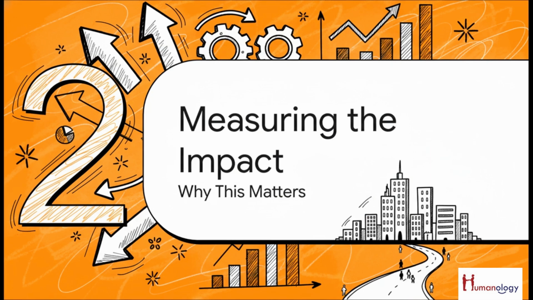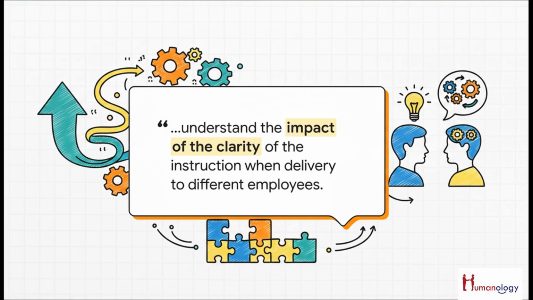All right, so we've got our 3 actions, but what happens when you actually put them all together? What's the payoff? Well, this is where we see the real-world impact. This is why it all matters. This quote from the source material just hits the nail on the head. See, the goal isn't just to give a clear instruction. The goal is for everyone involved to understand just how huge the impact of that clarity is. That understanding is what changes everything about how a team works.